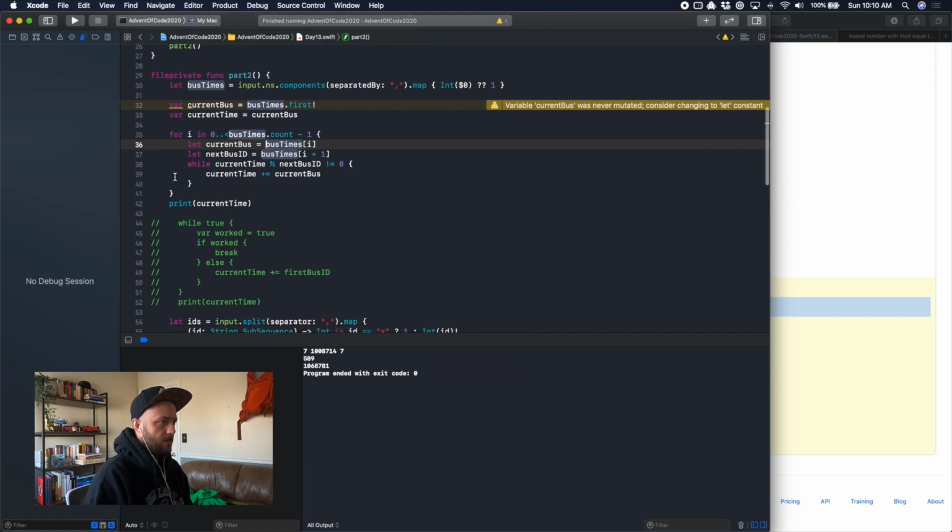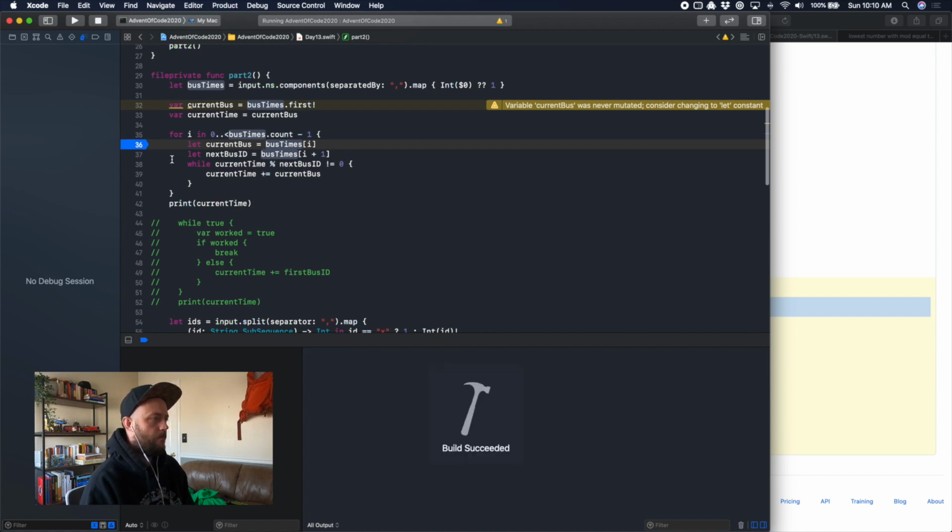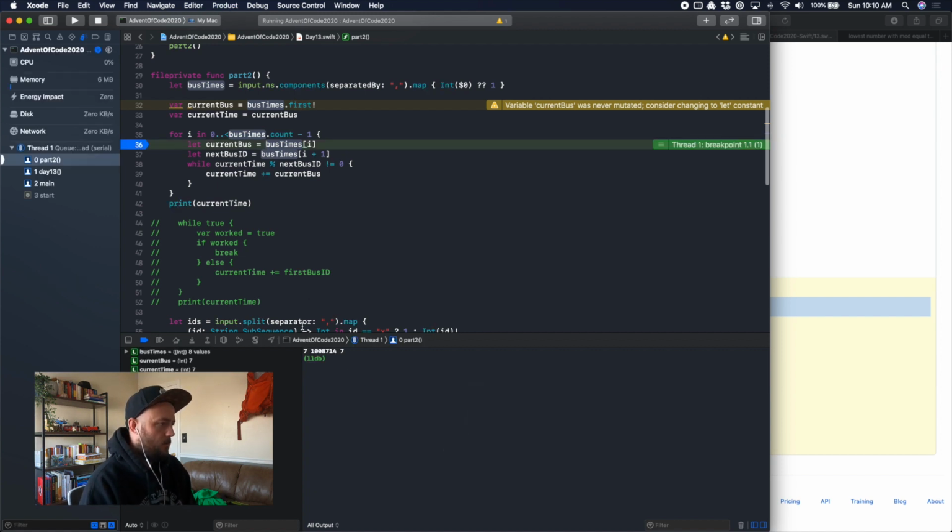Still not right. What am I doing different here? Current bus is 7. Next bus is 13.